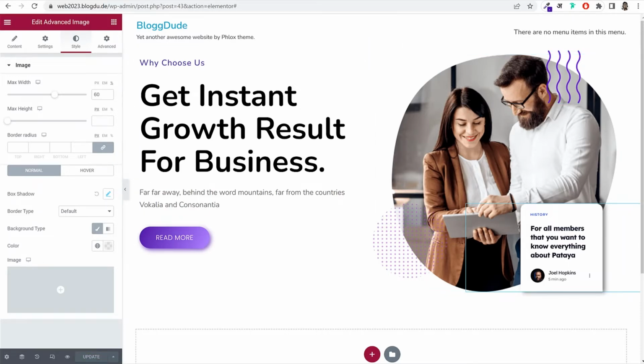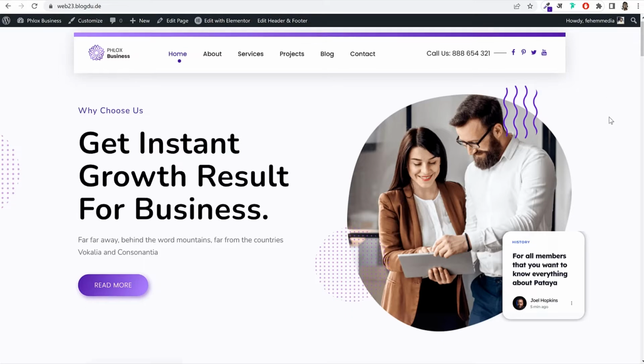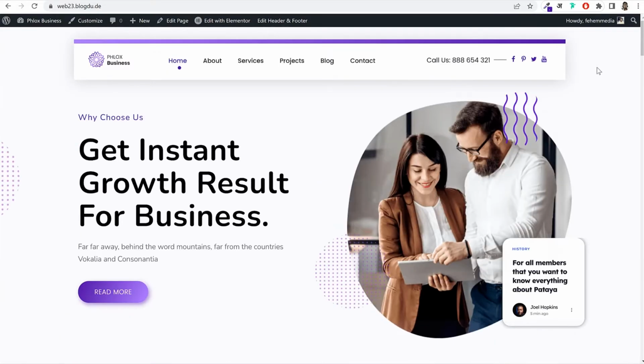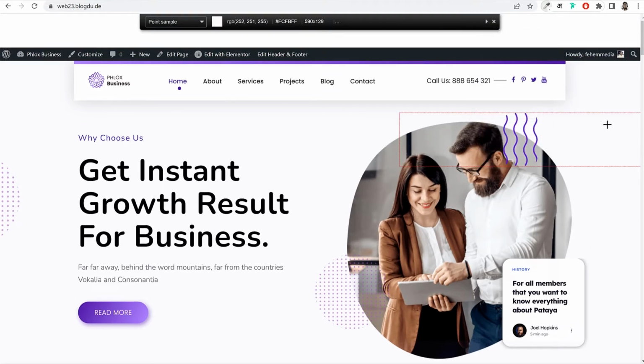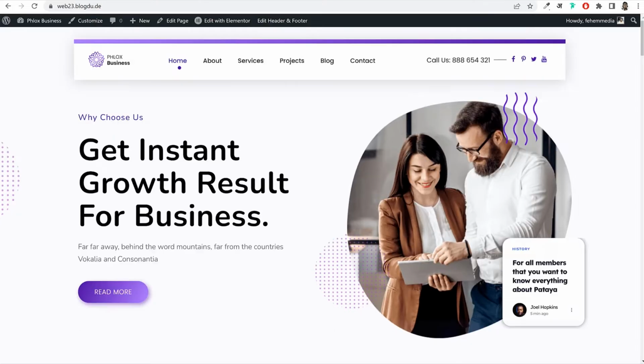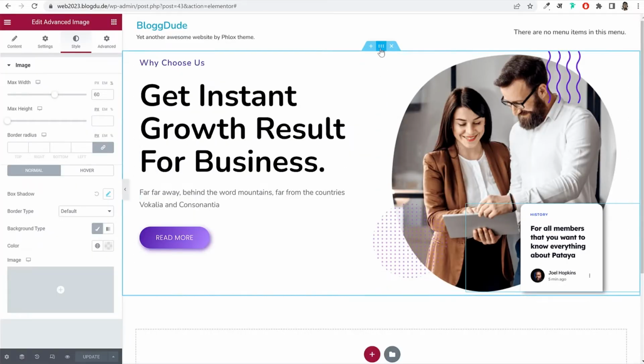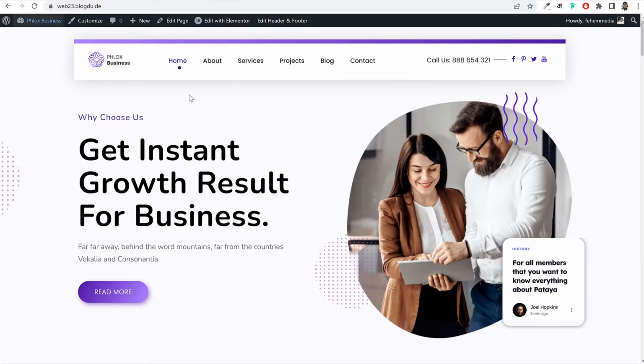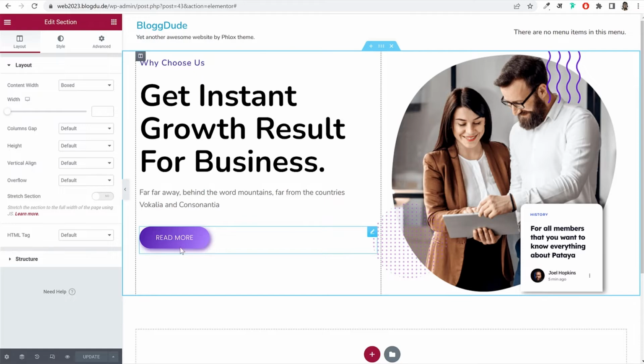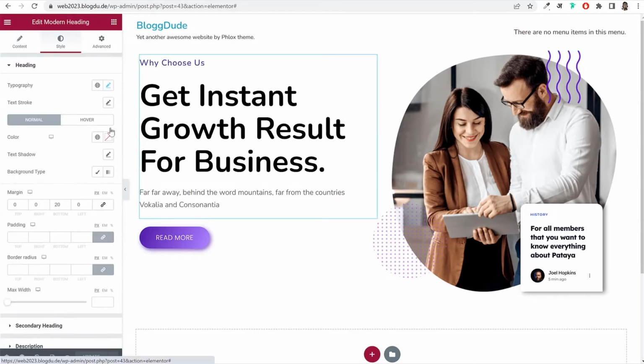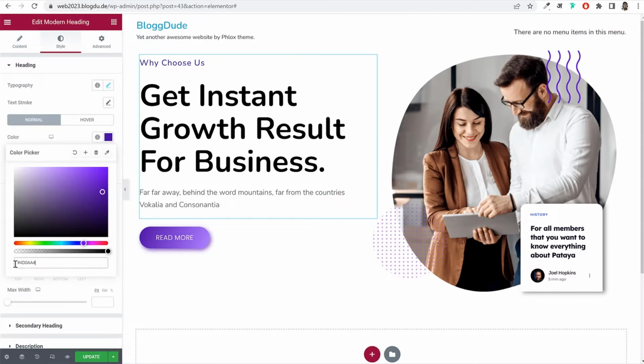Now once you do this, finally we have to see the main row or main section. Now in the main section, you can see we have this background color. So I'll copy this background color. This is FCFBFF. Or if you want, you can do one thing for this background color. If you see properly, the background color is also a very light shade of this purple color. So if you want to have different shades of this purple color, you can go to this color, see the color code. This is your purple color.